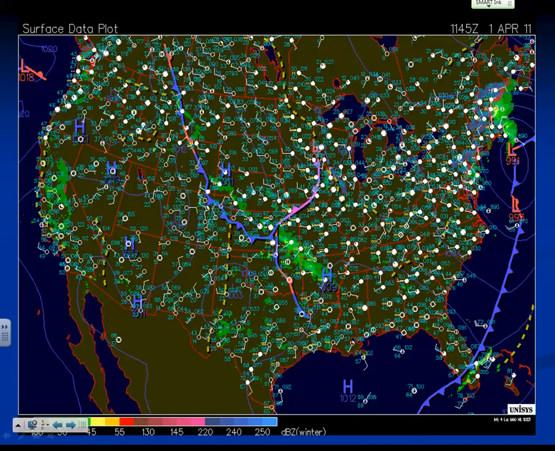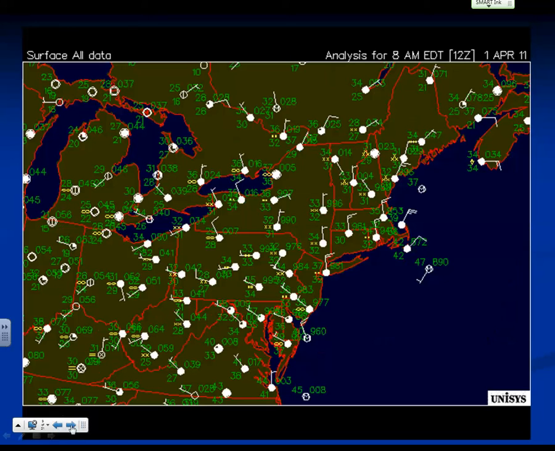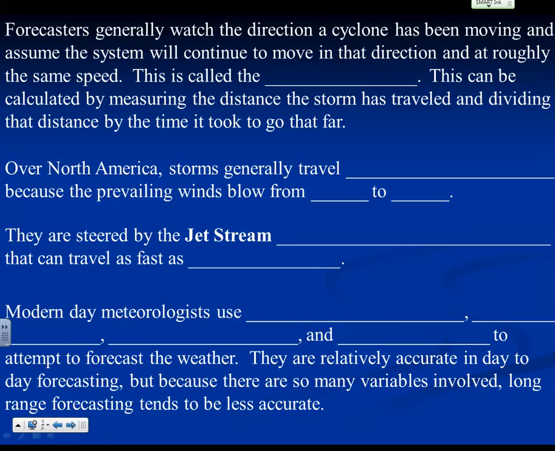But you obviously can see in this map that you can add a lot more detail, a lot more data to a weather map. And here we have a different day. This is a surface weather plot, and it shows cold fronts, warm fronts, highs and lows, isobars, but it also shows all those weather station models. Lots of information there. You can even zoom in on different parts of the country and get some information on weather station models. So here we can find wind direction, wind speed, air temperature, dew point, air pressure, cloud cover.